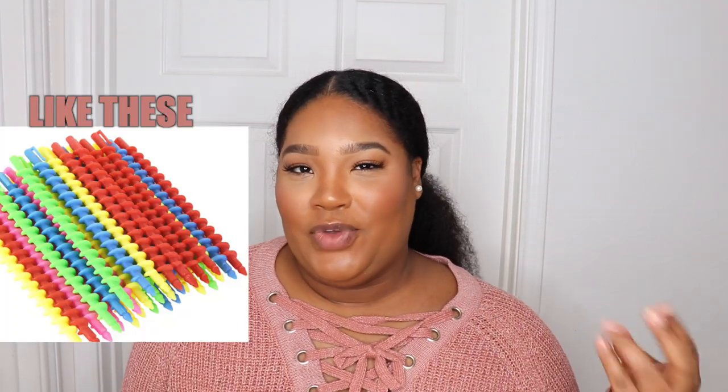So the other day I was browsing around my local beauty supply store and I came across these spiral rods. I had seen videos of people using spiral rods before, but they were thinner and more colorful ones. So when I saw these, I had to try them out. I've never tried spiral rods before, so I thought it would be pretty cool to see how they would look in my hair. And I'm hoping they're long enough, but I'm thinking they should be, but I really don't know.